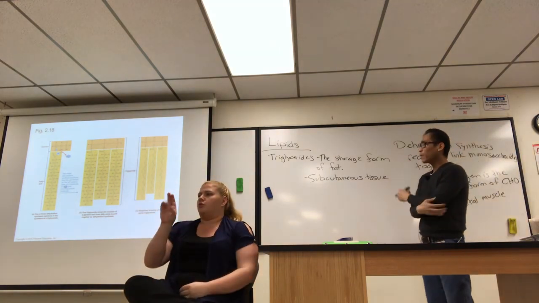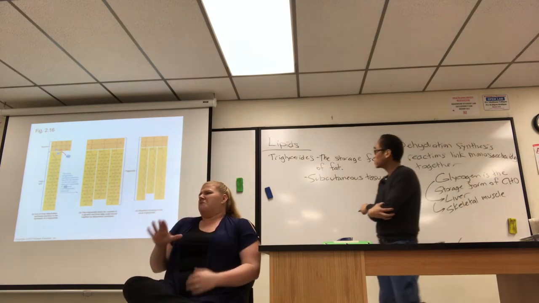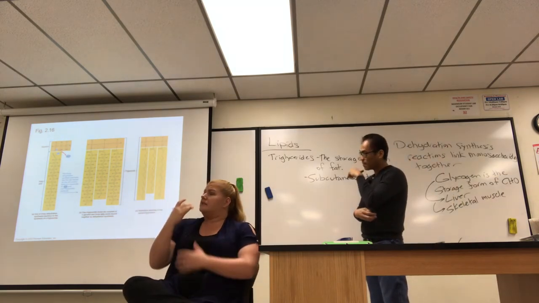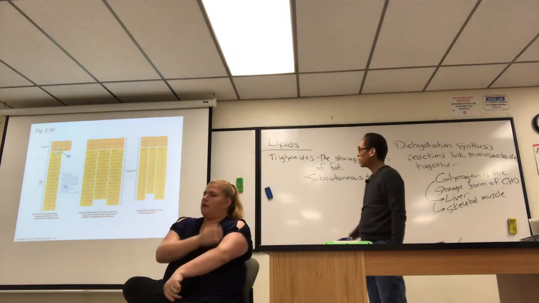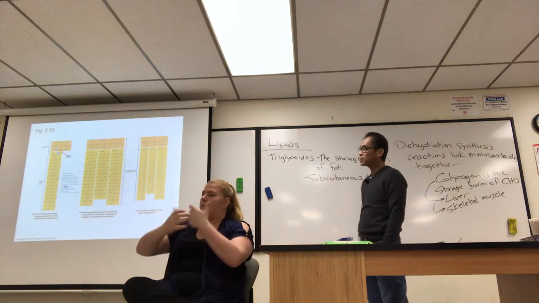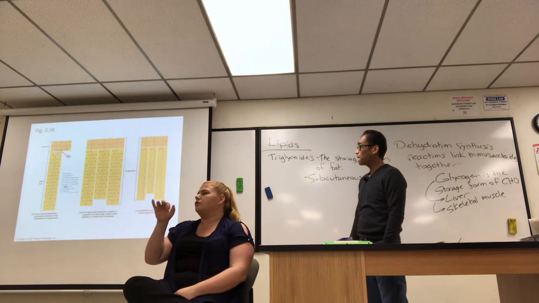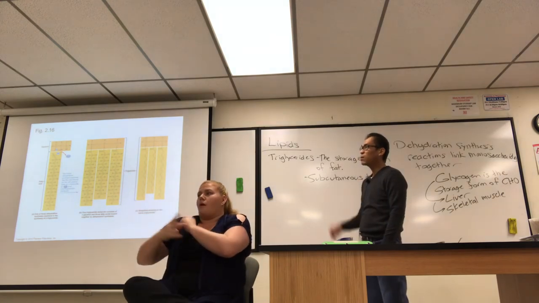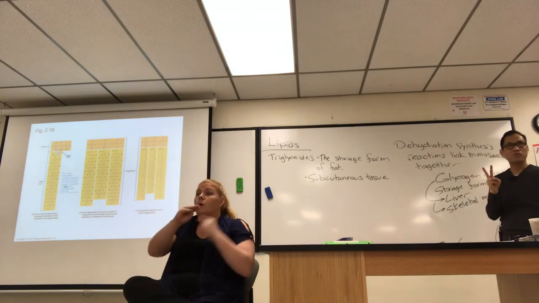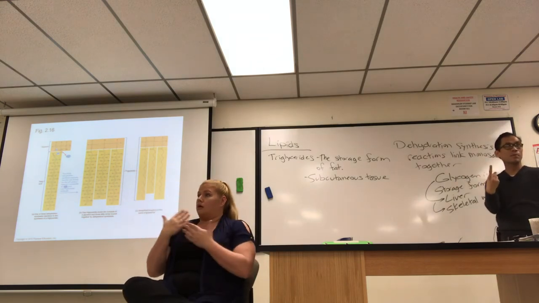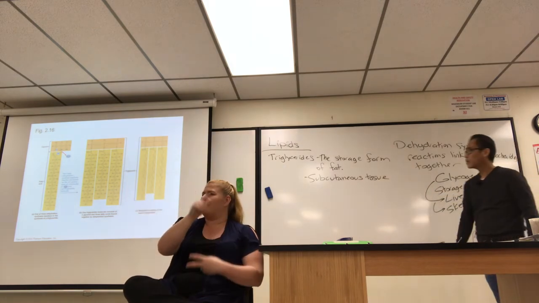On average, people are about 20% body fat. We're mostly muscle. Your lean mass is the other 80%. Lean mass is muscle, bone, and blood. The rest is fat. So triglycerides are the molecule of how we store it for energy. And it's good for you to know that there's only two molecules your body can use for fuel. One is carb, your glycogen. This is the other one. That's it. There's nothing else.